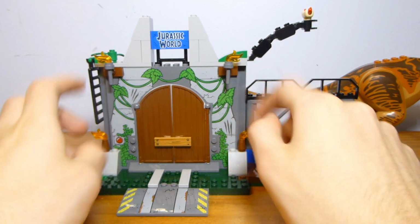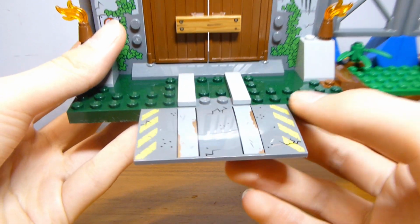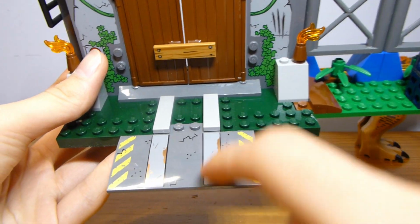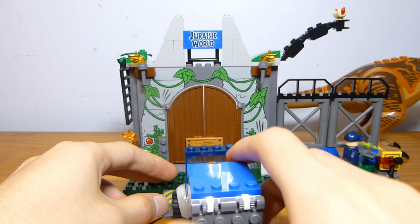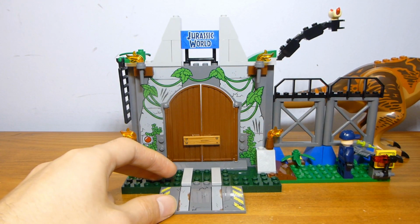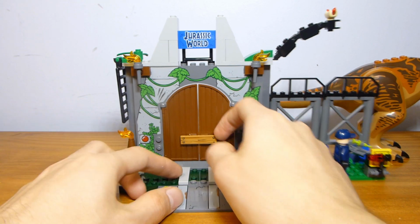And then we got some torches here. This printed ramp section is pretty good looking, especially with the electric vehicle tracks that run up to the gate. I don't know if this is designed to be one of those electric vehicles that would drive on it, but too bad for them, they can't actually get through the doors because they're boarded up with this printed 1x4 tile, nothing exclusive to the set or anything.